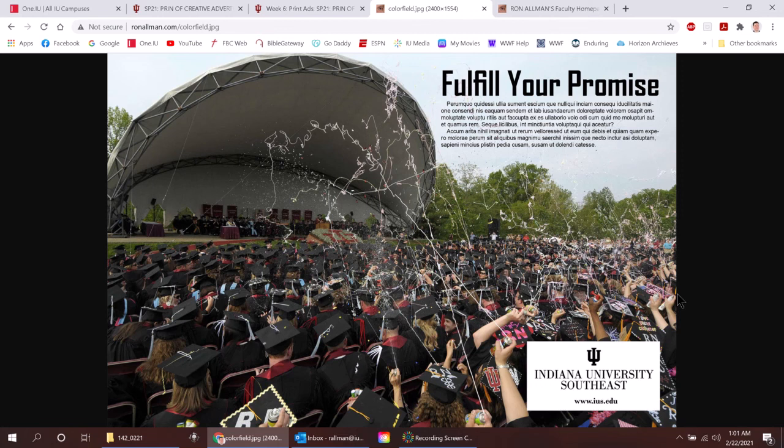And you can see that with the logo and the contact information, it just eats that corner up. It destroys that part of the image. So be careful with color field ads. And notice that the other examples have always been an 8.5 by 11. And this is more of a 2-page, so 17 by 11.